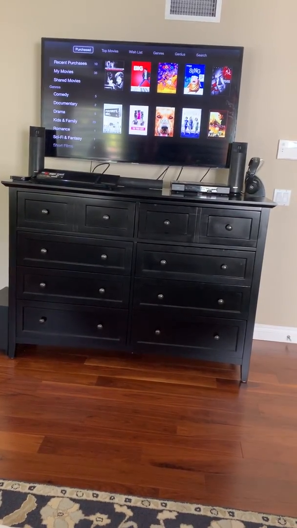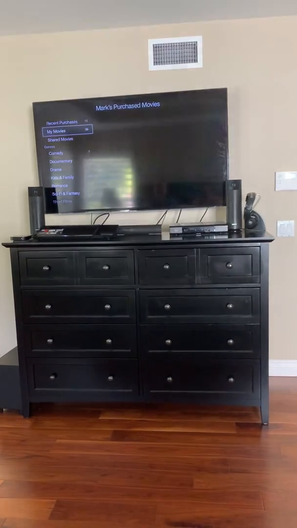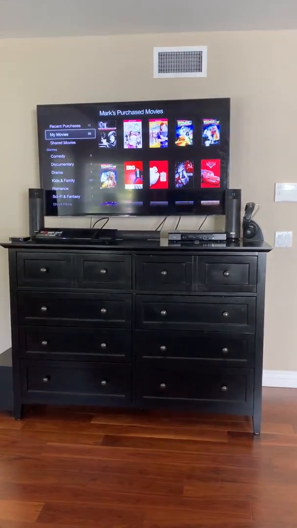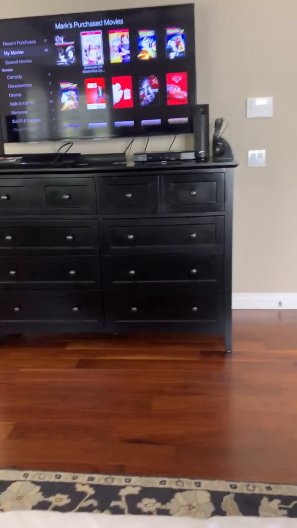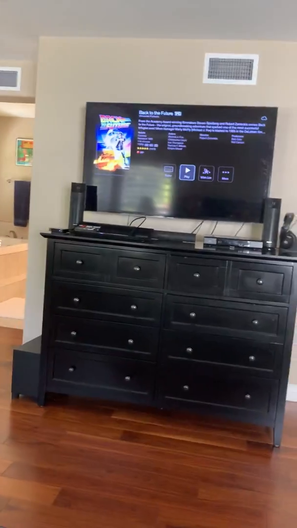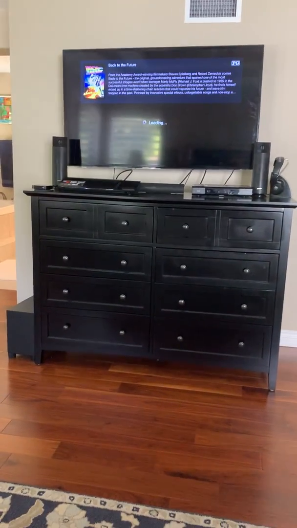And I'm going to go down to My Movies. And I'm going to push OK. And now I've got all my movies. Let's say you want to watch Back to the Future. That's a fun movie. I'm going to go over to Back to the Future, and I'm going to push OK. And then I'm going to push OK again.